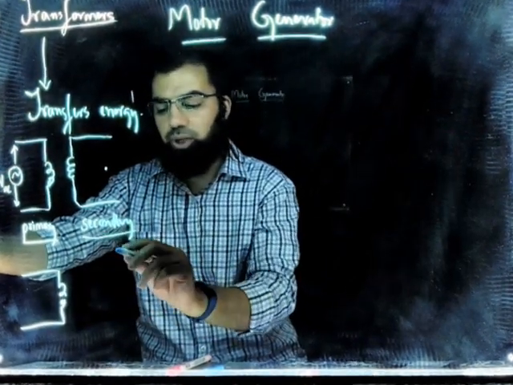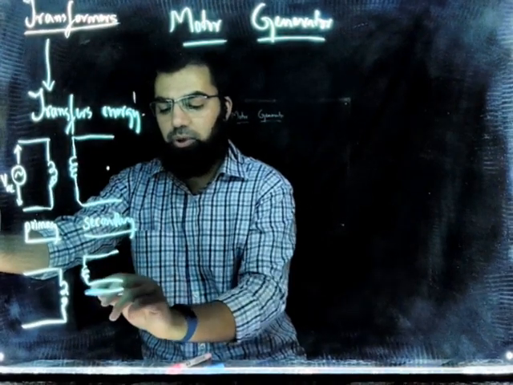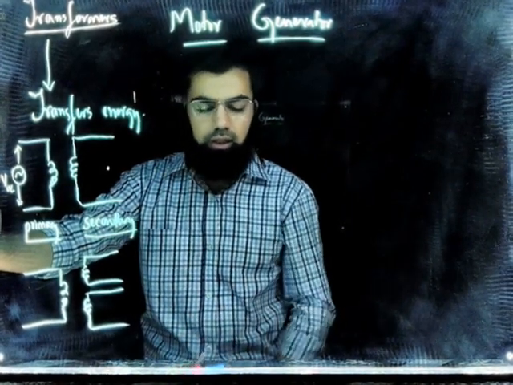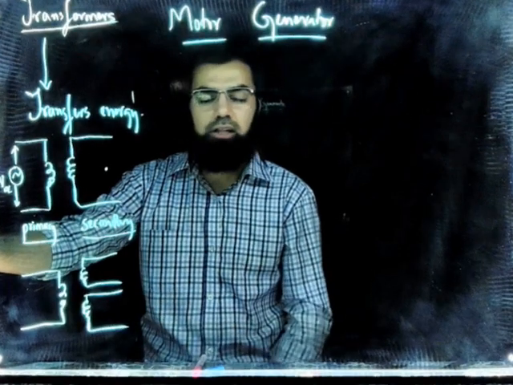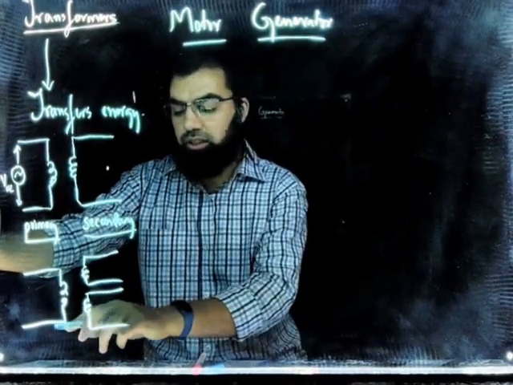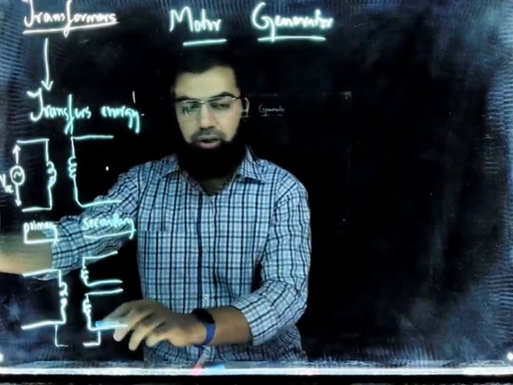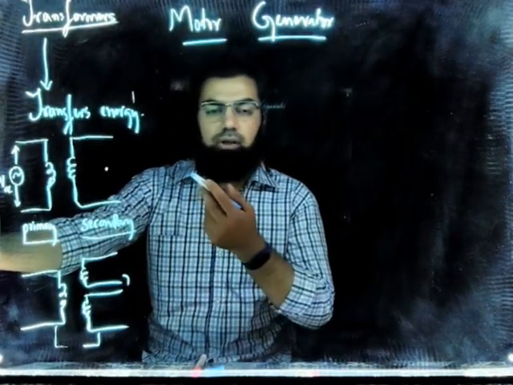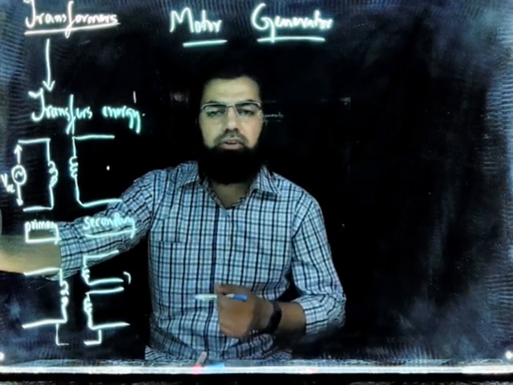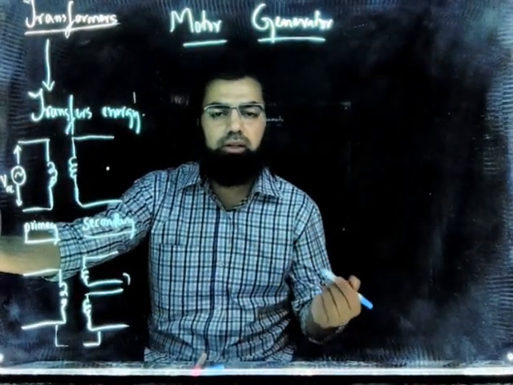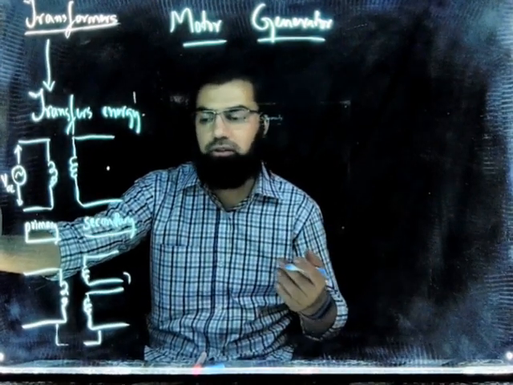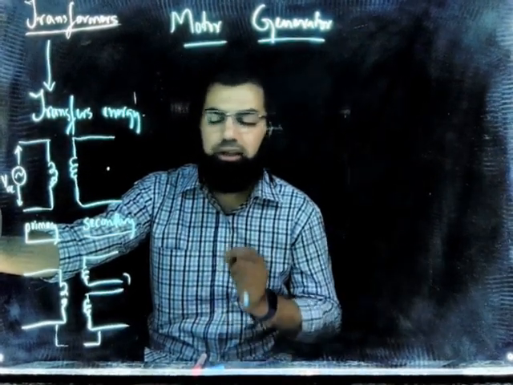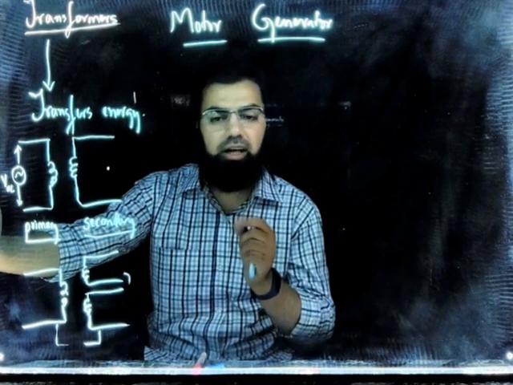On the primary side, you can have one coil. On the secondary side, you can have a number of electrical circuits. Each of these electrical circuits is electrically isolated from the others. By electrical isolation, we mean that there is no physical connection, no electrical wire connecting the primary and the secondary side, or the secondary and the secondary with each other. So a transformer simply transfers electrical energy from one electrical circuit to another via magnetic means, while there being no electrical connection between the primary side and the secondary side.